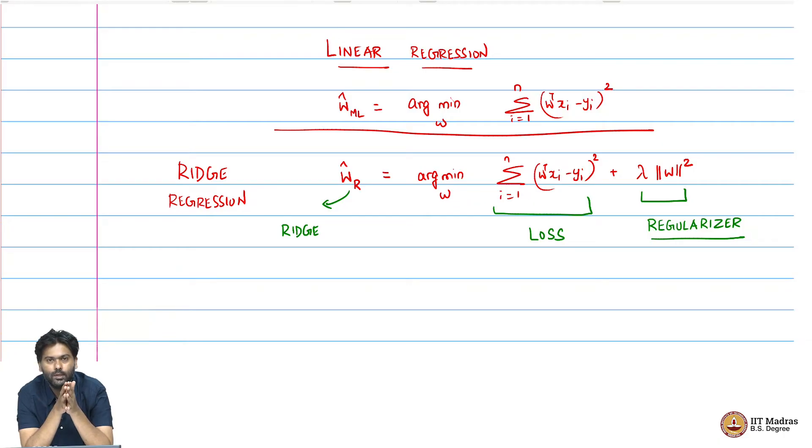The first term is trying to make the loss as small as possible. If there are multiple w's which have the same loss, then the w you would prefer is the one that has the least length, which means the one that has many small components. Of course, you cannot push it to 0 and 0 w is anyway useless.